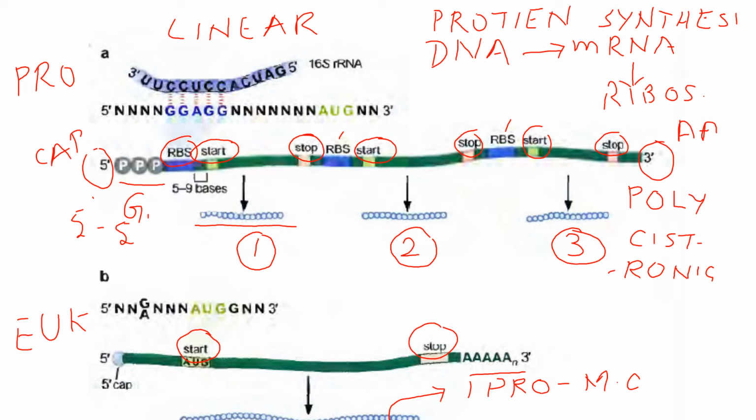Now in case of eukaryotes, there is only one starting point and one stopping point. At the starting point you see the sequence is AUG, that is, a start codon is present, and at the end a stop codon is present. So there are codons which help in starting and stopping of the protein synthesis. And what are codons? For this topic we will limit what a codon is. Three nitrogenous bases together which have the ability to code for an amino acid are called codons, right?